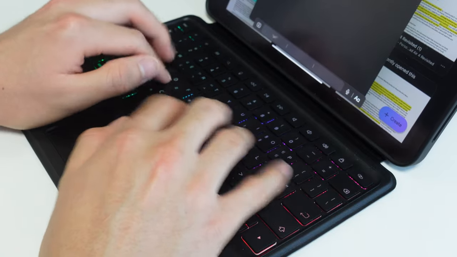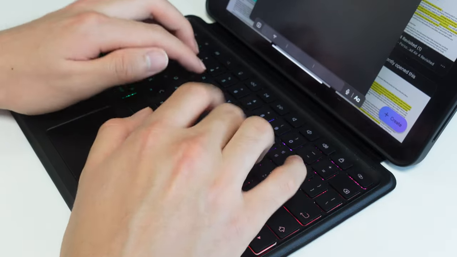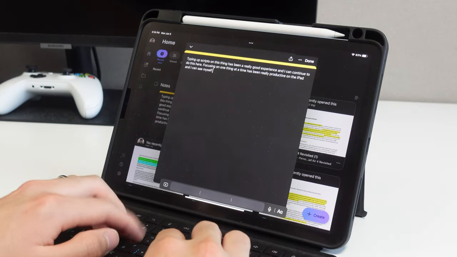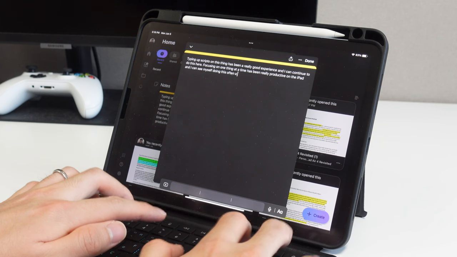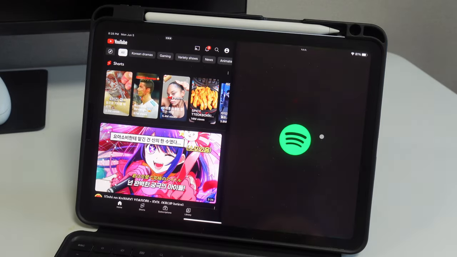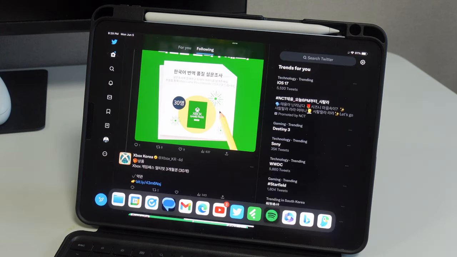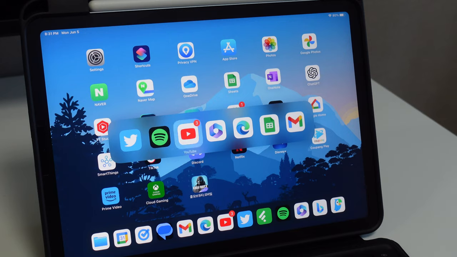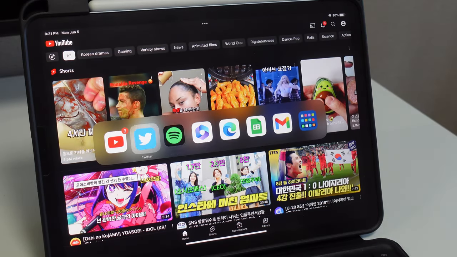No issues with latency or lag on this, even though it is a Bluetooth connection. When you're focused on one thing, like writing long form content like the script for this video or taking a bunch of notes for a university lecture, this iPad laptop setup works really well. Because with a screen as small as this, multitasking isn't as important, but when you need it to, iPadOS can get it done. This iPad model doesn't have access to Stage Manager, but it can do split screen, slide over, and Command Tab for quickly switching between apps.